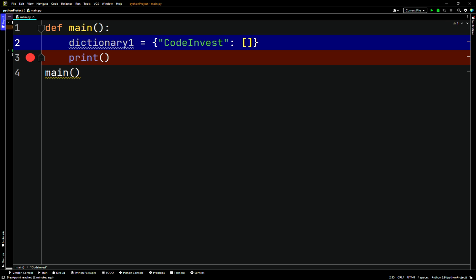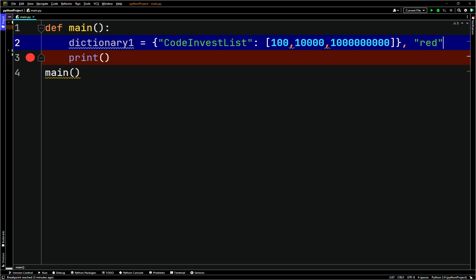We can pass a list here, so let's say code invest list is the key, and the value is just some random numbers. Then we can have something random, anything.